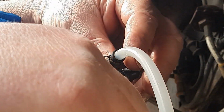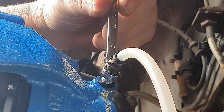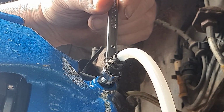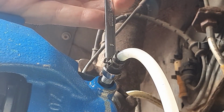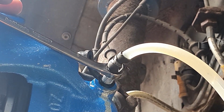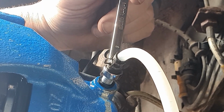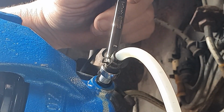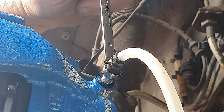Right, I think we'll make this the final one on this, as long as we don't get any air in it. As you can see, the fluid's now drained out of the pipe a little bit into the jar. So let's crack it once more. If we don't get any air, we'll call that job done. Well, it looks like there might have been a little bit that time. I don't know if you saw those bubbles pop out. As you can see, it looks like it's sucking fluid back in, but it isn't. It's actually the tube emptying. Let's give it another quick go.